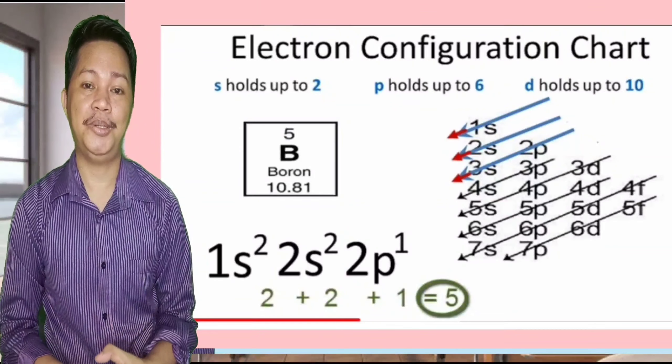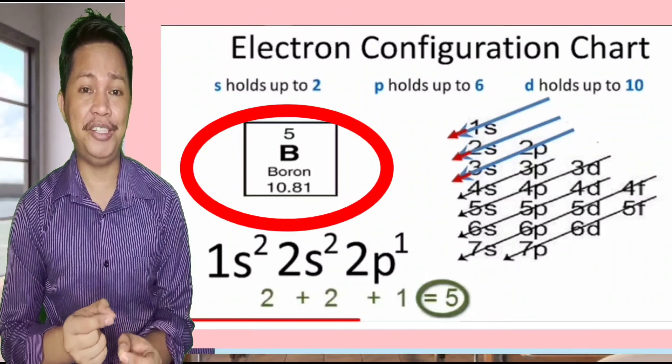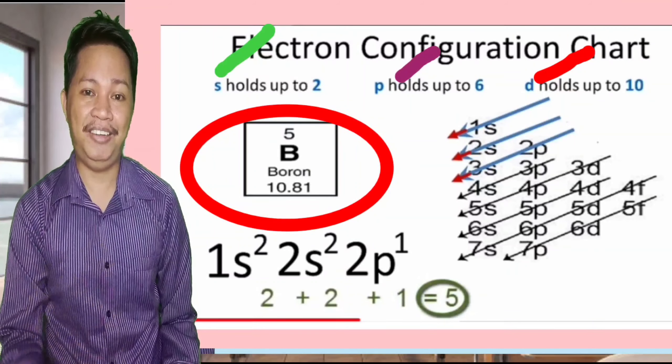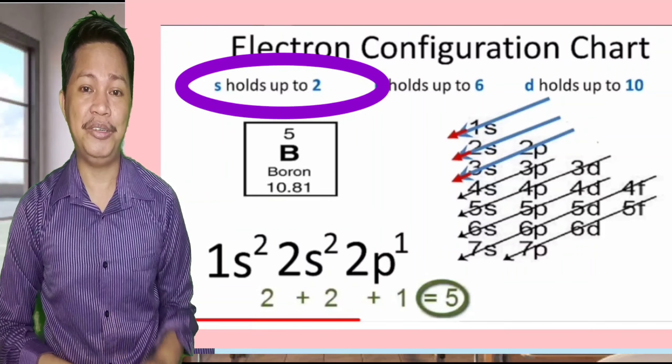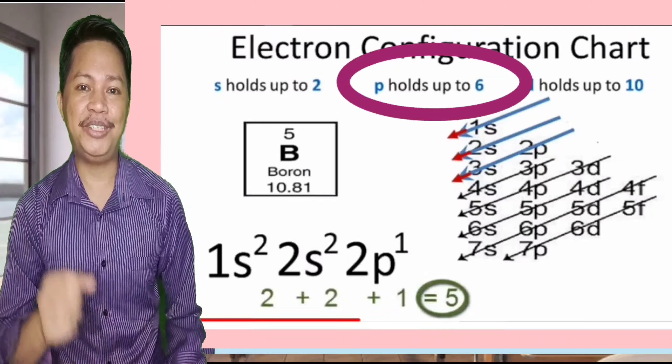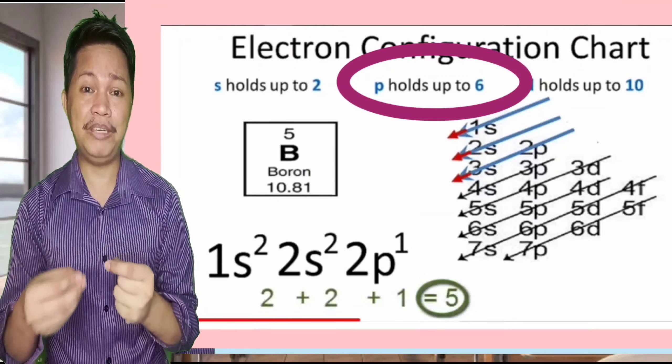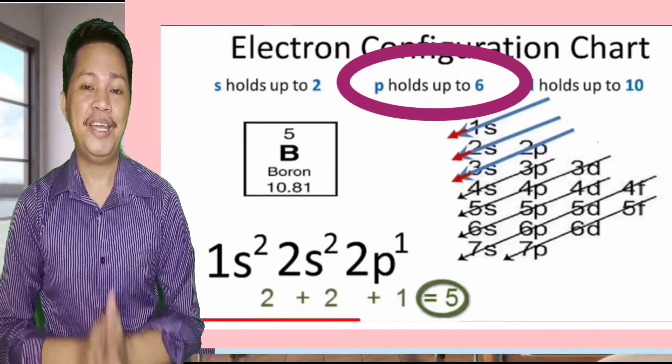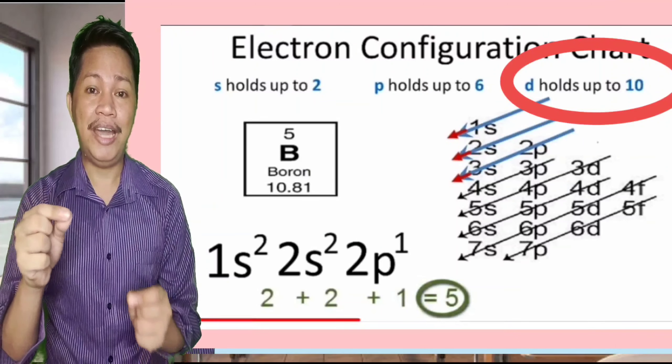Our first example is boron atoms. As you can see in the picture, we have boron with atomic number 5. What's the secret of electron configuration? It shows the distribution of electrons. We have these orbitals: S, P, D, and F. The S orbital can only hold up to 2 electrons—it cannot exceed 2. For the P level, it can only hold up to 6 electrons maximum. It can be P1, P2, P3, P4, P5, P6, but not P7. For D, it can only contain a maximum of 10 electrons.